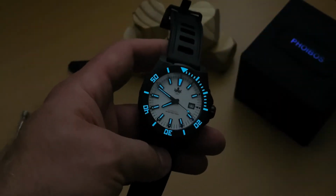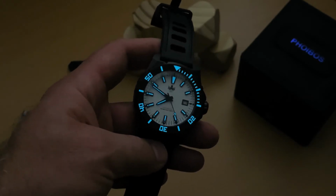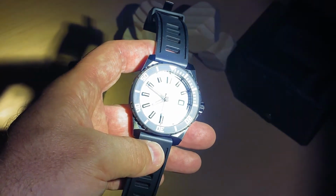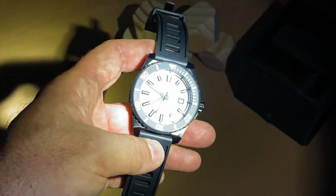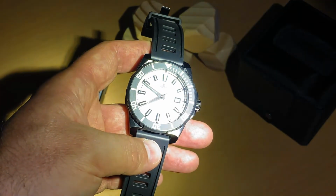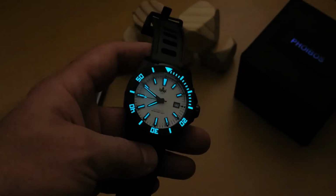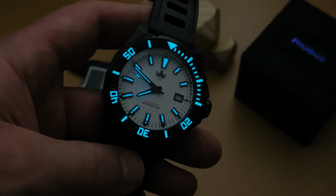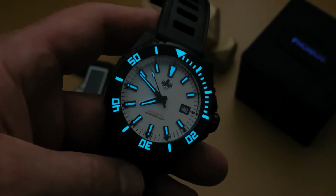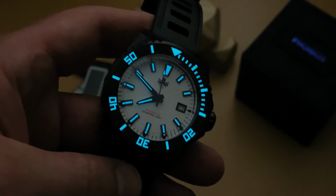Before I wrap things up, I wanted to show you the lume. So here it is. You kind of see it. I just closed the lights now. I didn't even blast it with my flashlight. Let me just see what it looks like once you charge it up. And no surprise, because Phoibos really likes its lume. They want that legibility for a dive watch, and voila. So if you noticed, even the bezel insert has lume. That nice blue BGW9 glows well. If I recall, there's something like 15 layers of lume.